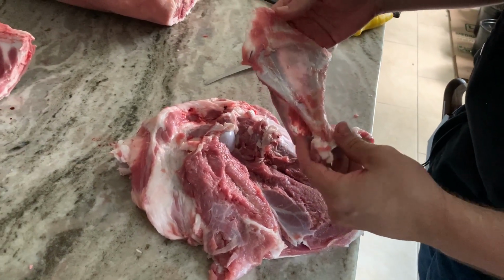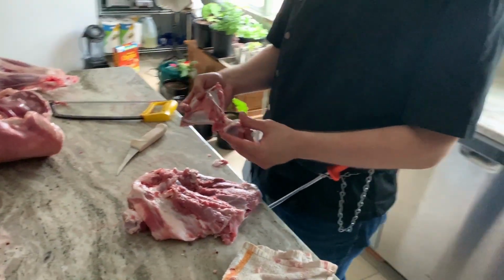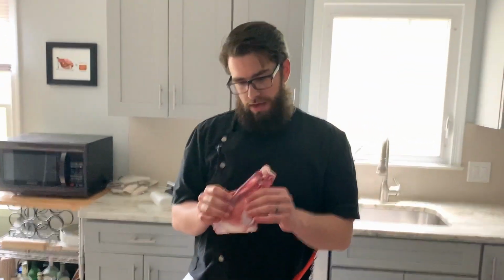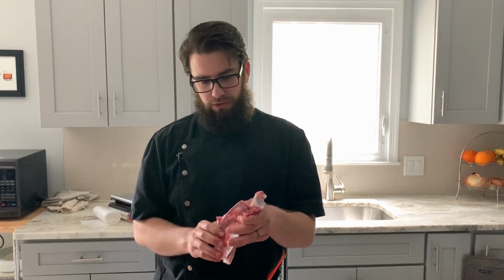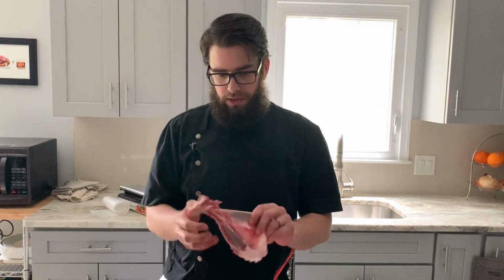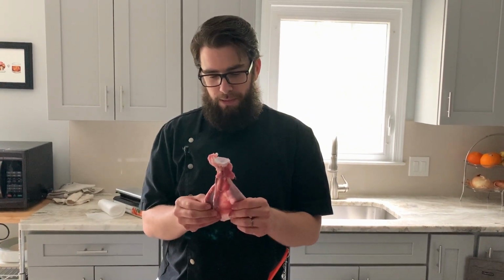Another thing is when you're doing butchery and you finally take out a bone, especially if you're having issues with it, like this was a bad time for me when I was starting out, and I could never get the bones just right, or my knife to whittle in there just right. So what I would do is I would take it out, clean it up real nice, and then I would try to memorize the anatomy. And as soon as you memorize it, you got to realize there's a left and a right side.